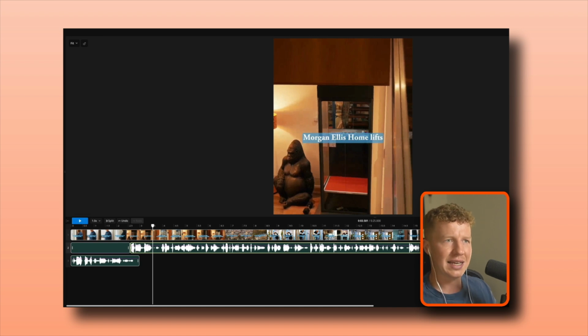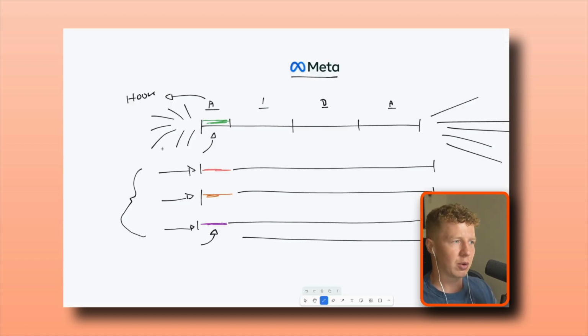So for each hook that we create and input at the front end of our ad, we can have 5, 6, 7, 8 different hooks. It's going to output a completely different video ad, and it's going to target a completely different subsector of our audience on the back end. It's going to give us ads that we can utilize over and over again, and keep testing all different hooks and tapping into different audiences.